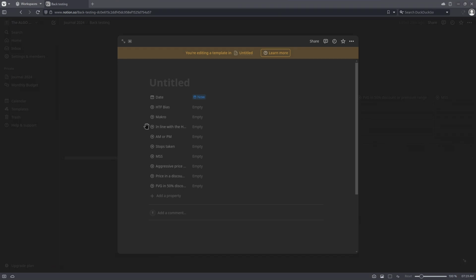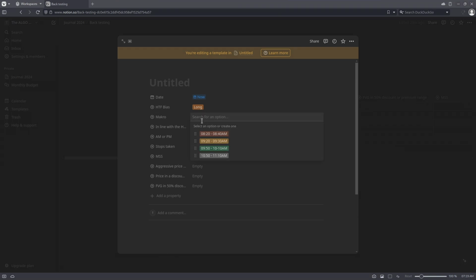These are I believe important things. You're going to be looking at, okay, what's my higher time frame bias? We have a clear equal high on the daily or on the 4-hour chart. So we're going to be long.